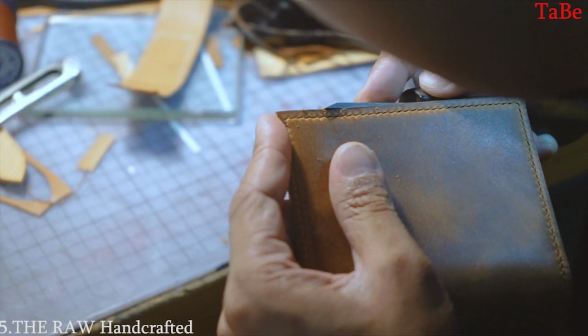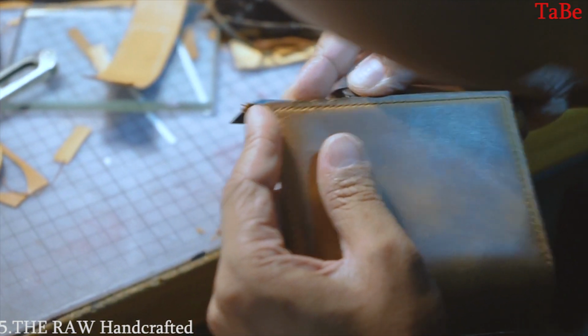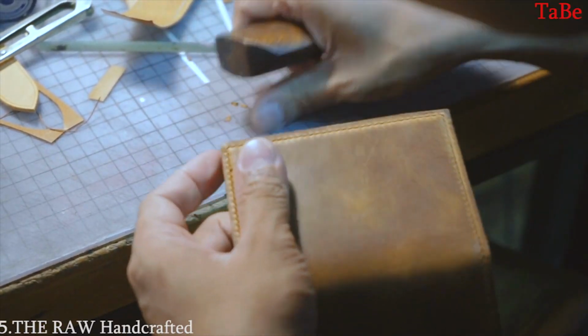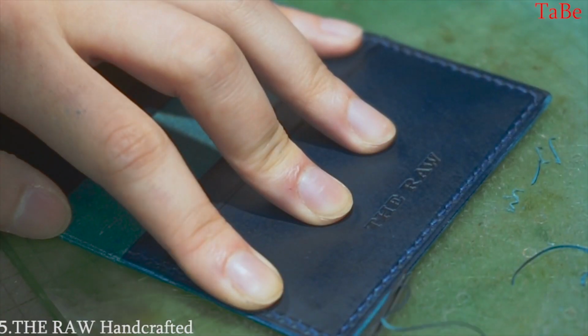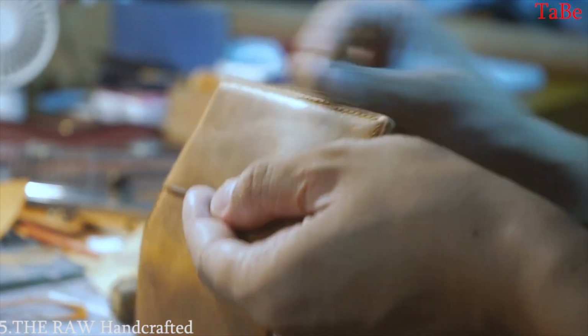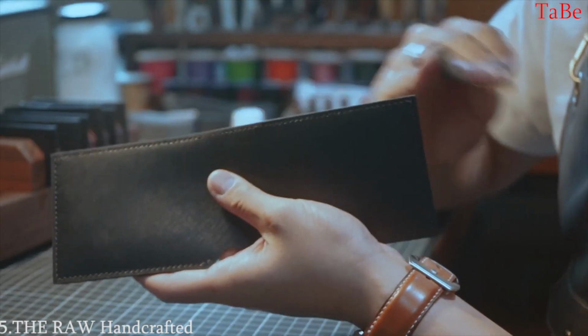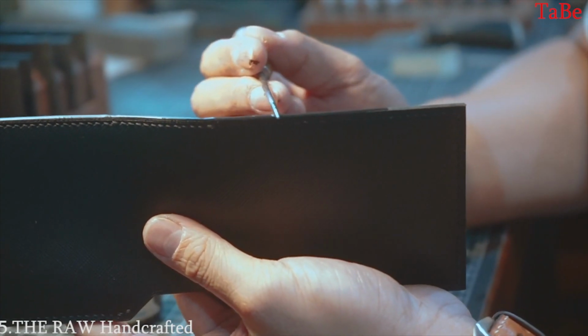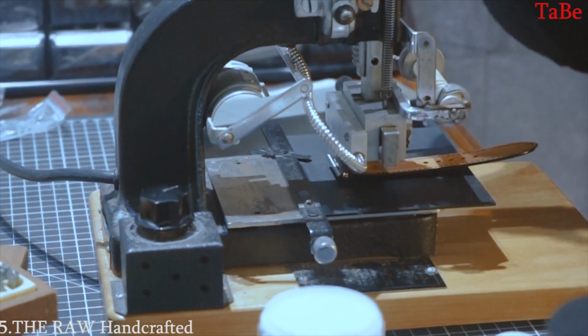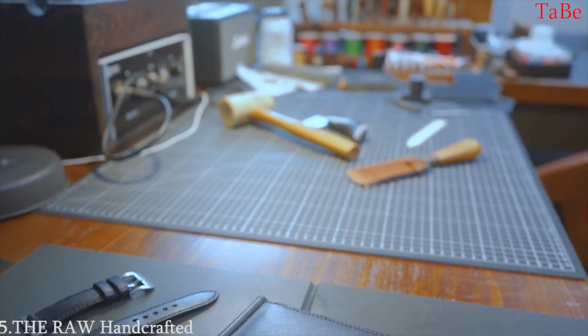We care about every single step in the crafting process, from designing, measuring, cutting, stitching to polishing. They're all carefully done by hand. Each product is a masterpiece and filled with soul. Their values are way beyond typical luxury products. We believe the craftsmanship of our products speaks for itself, and that's what makes it valuable.